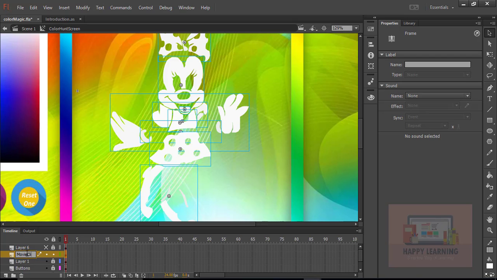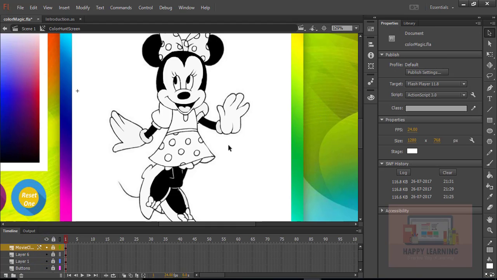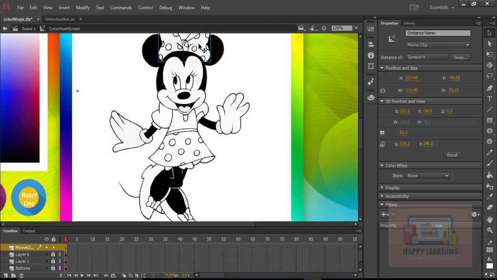We could see that we have only the white fill colors, and then let us make visible the hidden layer. Now we see perfect outlines and black color content from the duplicate copy, and then we'll be having all the movie clips in the other layer, which is on top of this image layer.